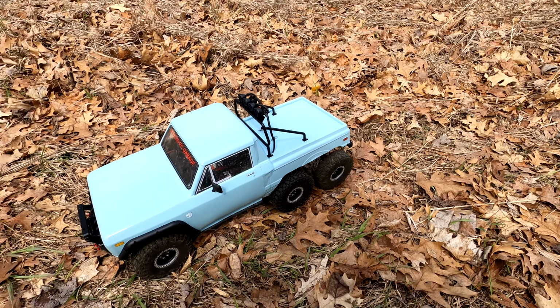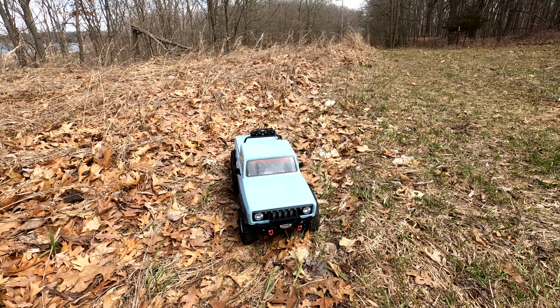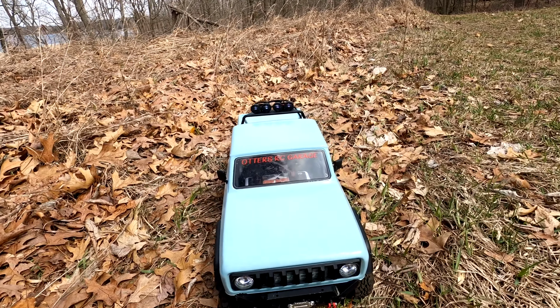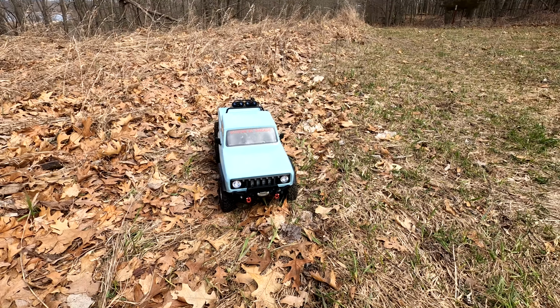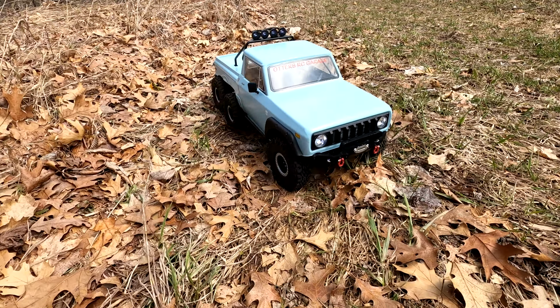So I'm just going to leave it as is. We're going to take it out, and we're going to do some running. Also, I got a nice little windshield banner my girlfriend made me. Turned out really good. All right, so let's get out on the trail and check this new place out.